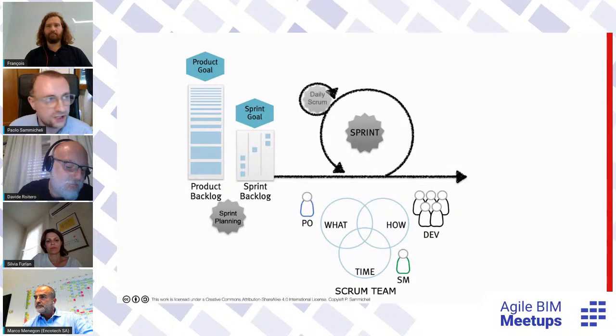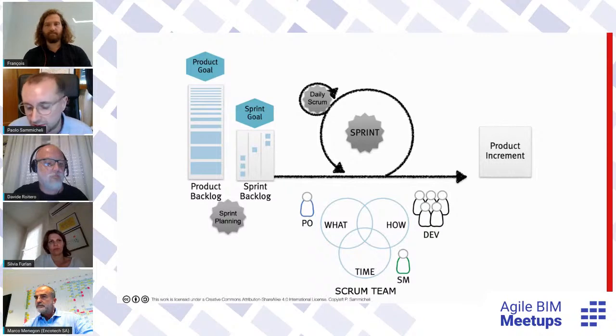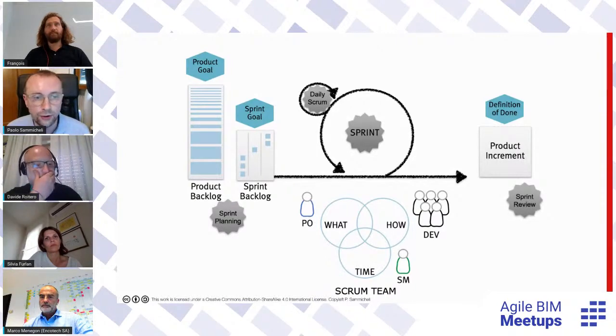Daily, the developers meet to replan and adapt based on what they learn during the sprint, in a short event called the Daily Scrum, no longer than 15 minutes. And at the end of this iteration, you will have a product increment. What is the product increment? Basically, it's what they succeeded in building during the sprint, accumulated with what they built before. What does that mean? We mean that we want something done as defined by the definition of done that the Scrum team gave themselves. And with this increment, they do another event called the sprint review.